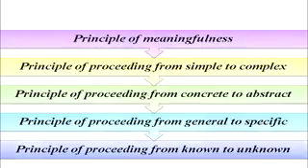Principle of proceeding from simple to complex. It's always wise to use the principle of proceeding from simple to complex to comprehend the topic. Principle of proceeding from concrete to abstract. Principle of proceeding from general to specific. Principle of proceeding from known to unknown. These all principles create our base for deciding which kind of method will be applied.